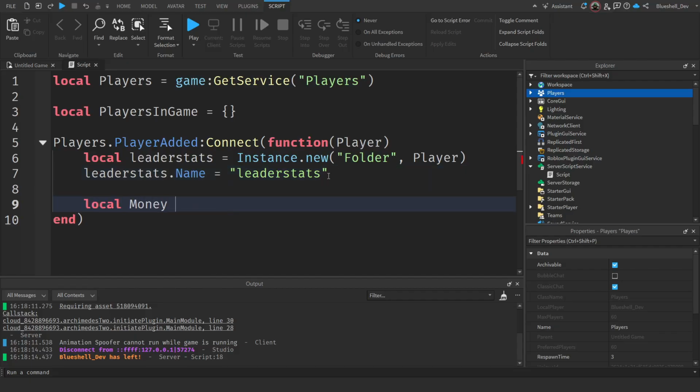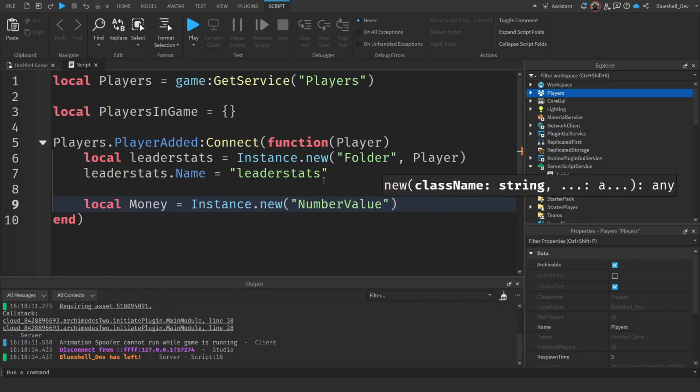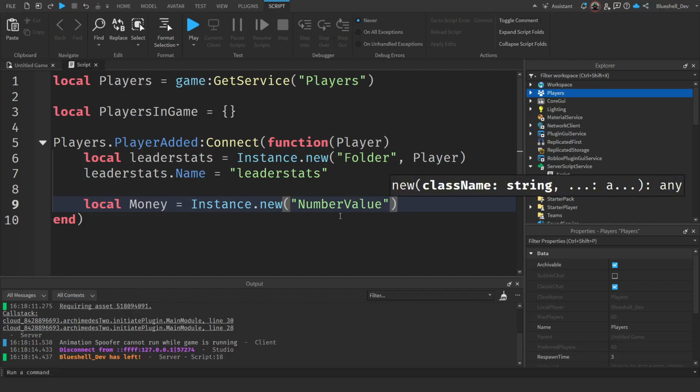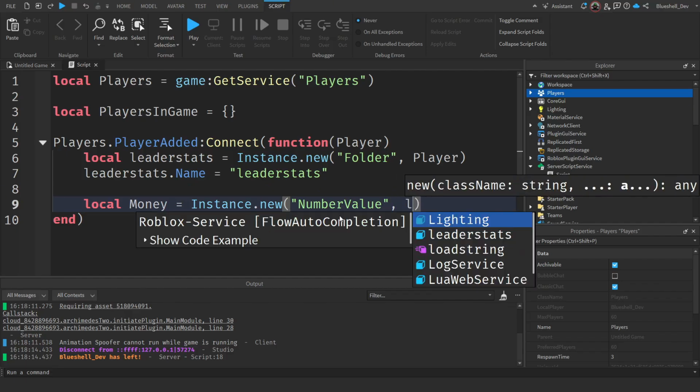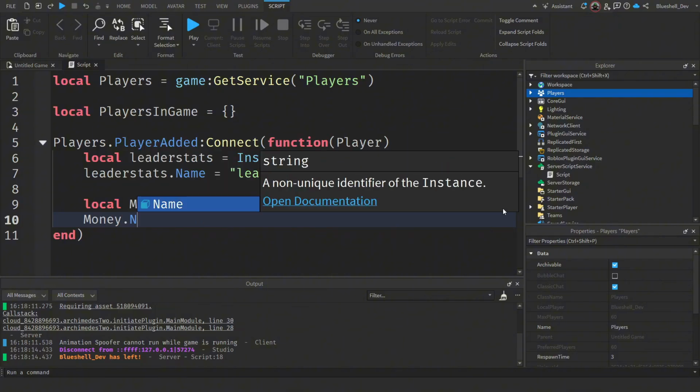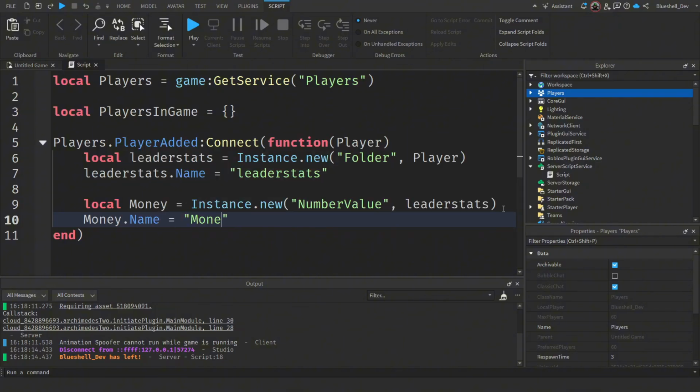So we'll have the money. And basically this will be a number value. One reason why you might not want to use an integer value is because integers, like I said, are numbers that don't have decimals. So if you're taking an exact amount away, like $0.5 or 50 cents, then that number won't be subtracted correctly. So you want to use a number value because you can go down to the fine decimal point. Like I said, make sure to name your variables appropriately as well as naming your objects. And as a base, we'll just set the value to 0.